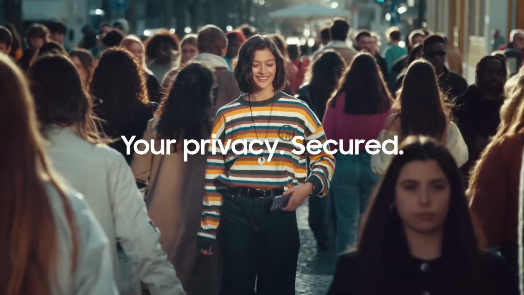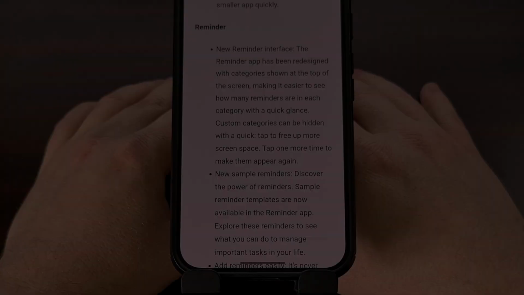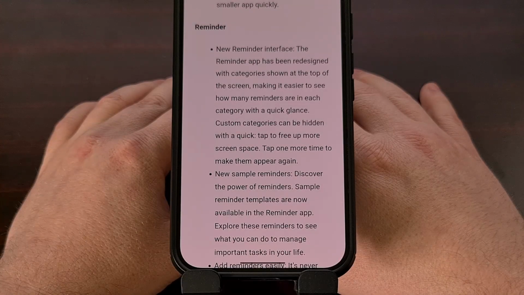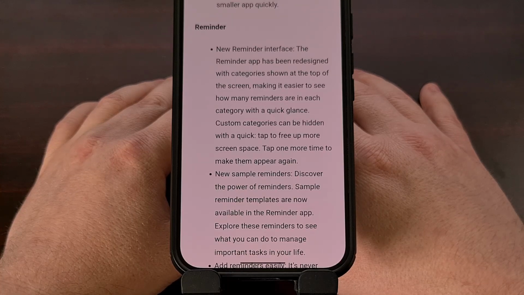There's a new reminder interface in One UI 8. It now includes categories, and there are new sample reminders to give you an idea as to what you can do with the app. And Samsung has added a much easier way to add these reminders to Android.